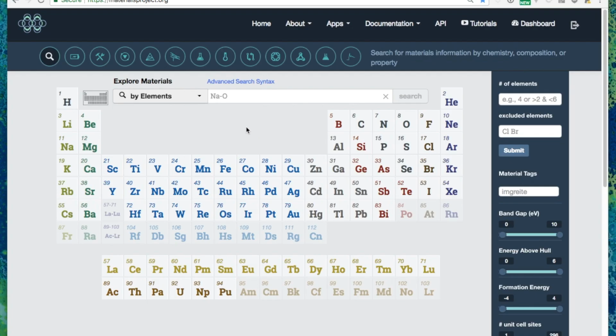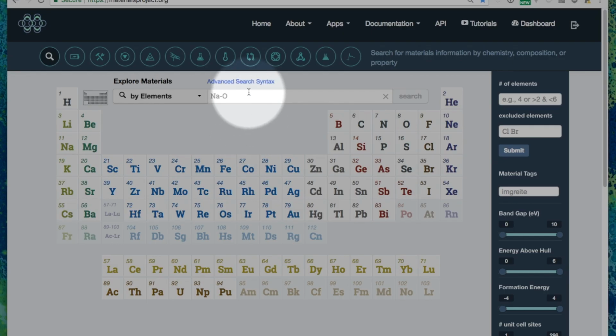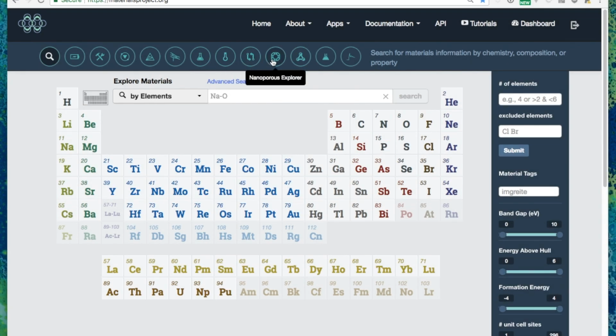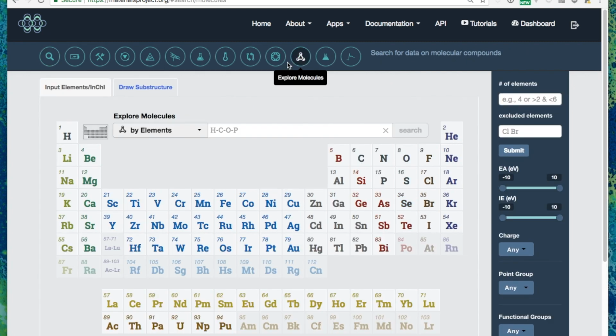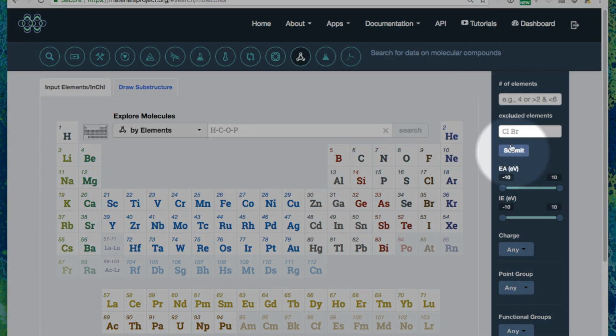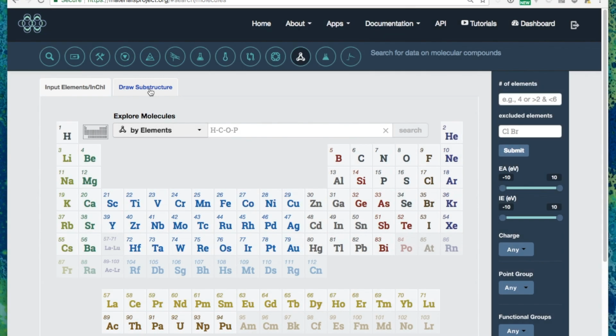Now let's look at the Molecules Explorer. We're skipping over a couple of apps like simply comparing element data and nanoporous materials. With exploring molecules, we can explore by elements as well as a bunch of properties along the sidebar, and you can also search by substructure. Let's do that.